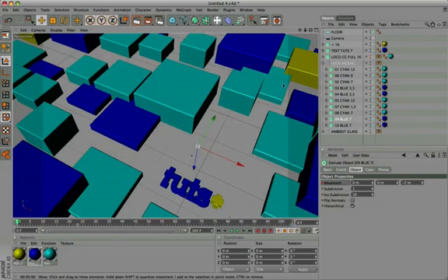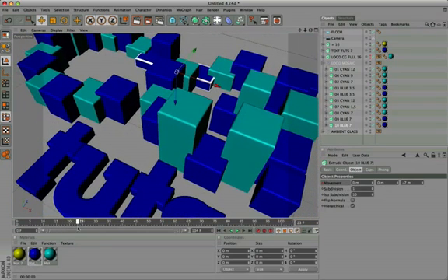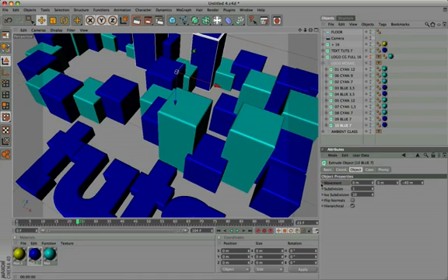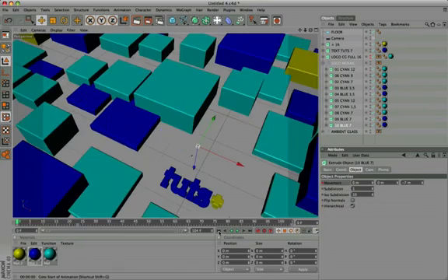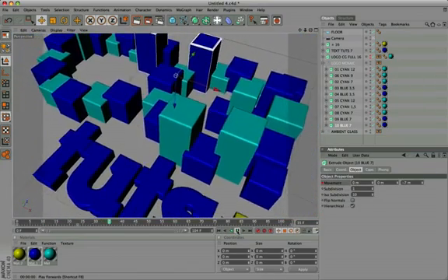Select the 10 Blue 7 layer, go to the timeline at frame 0, and apply the keyframe on movement. Let's move the timeline to frame 23 and change the value to about 40. Let's move the timeline to frame 104 and return the value to about 7. Activate the keyframe. View the animation.